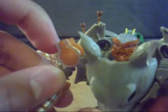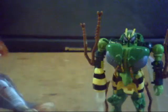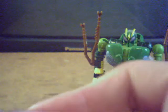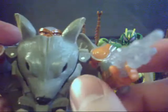And there you go. And as far as gimmicks for him, he's actually got two. Waspinator had the one with the flapping wings. And I guess you could count the gun as a gimmick, but whatever. A transforming gun. He's got two guns that you can put in his hands. Which is pretty cool.